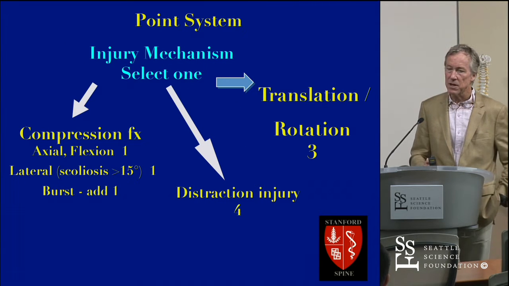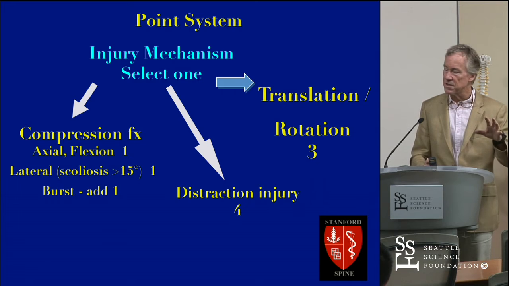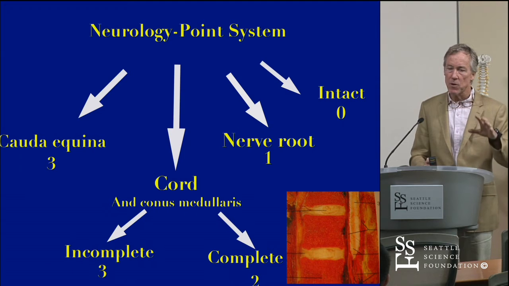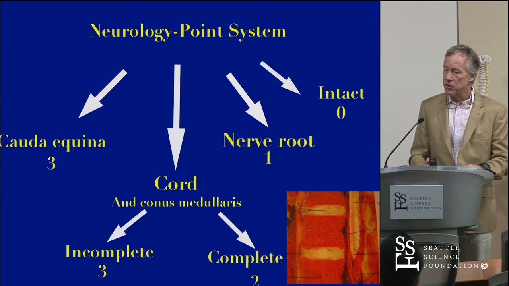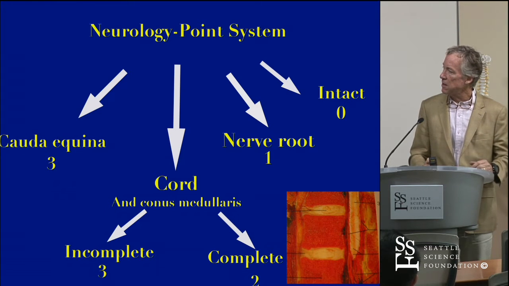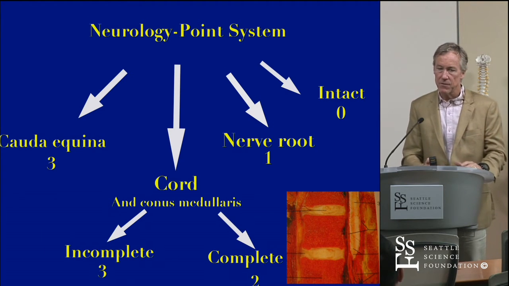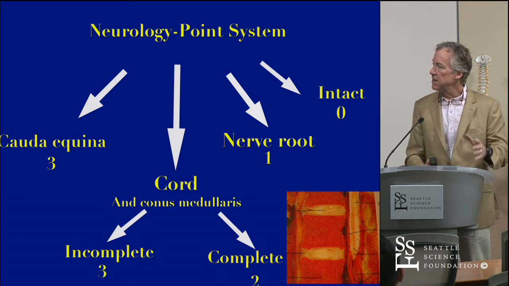So you would take a look at the TLICS classification, which looks at the way the bone is broken, and it gives certain types of fractures a certain amount, certain points for their severity. And again, remember, all of these numbers are largely applied in order to help us decide if we do or do not need to head into the operating room. The second thing is the neurology involved. So if they're completely intact and they have no neurologic sequelae, then they don't get any points.